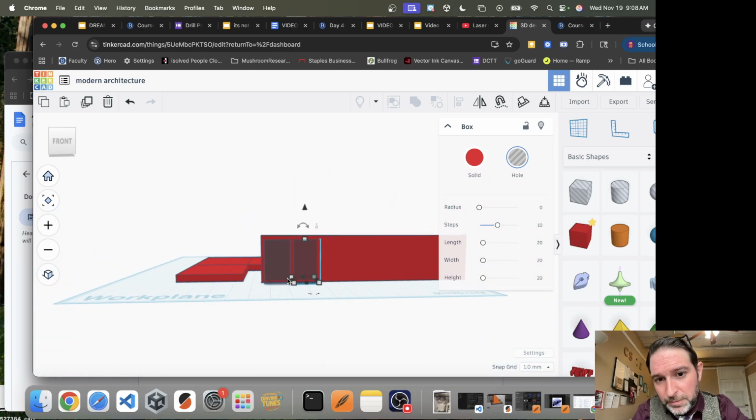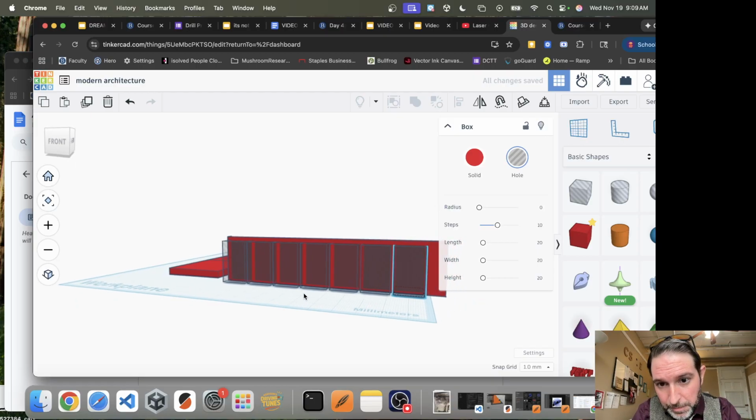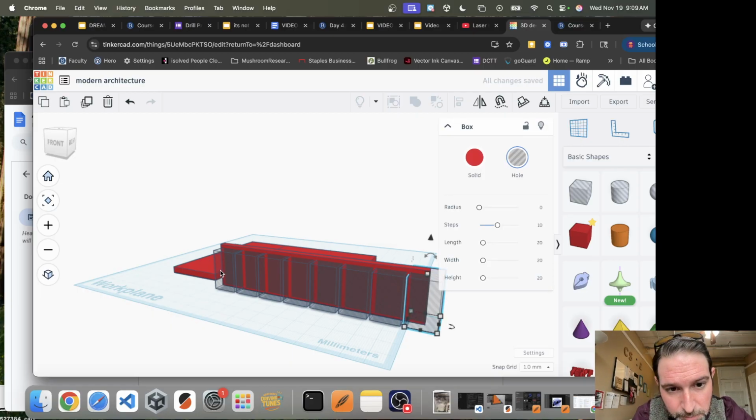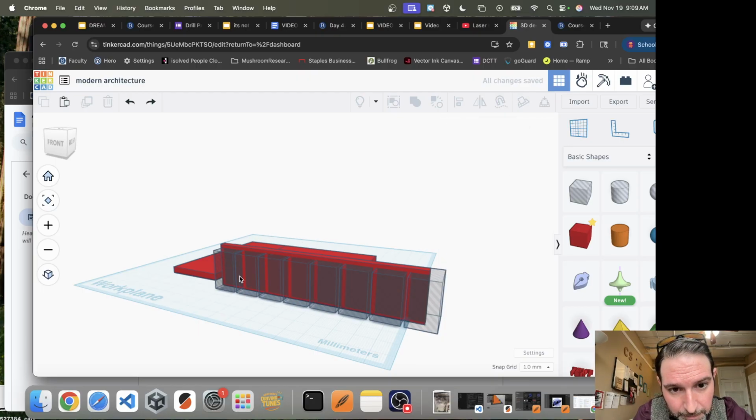So let's say we had a bunch of evenly spaced windows like that, and maybe one more. How I did that was I duplicated this, Command D, moved it over to where I wanted it using the arrow keys, and then duplicated it again and again and again.